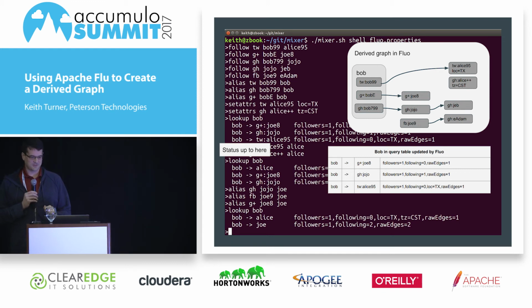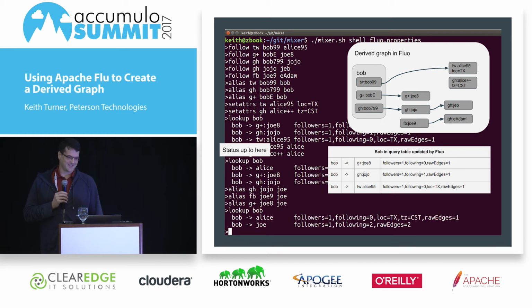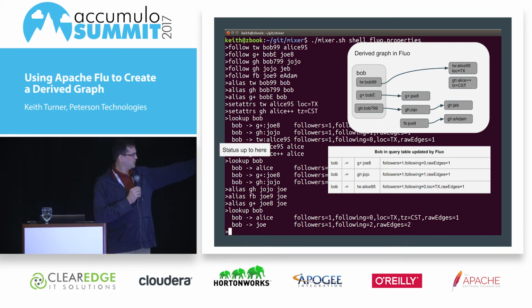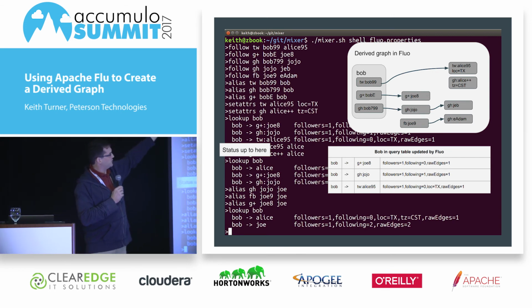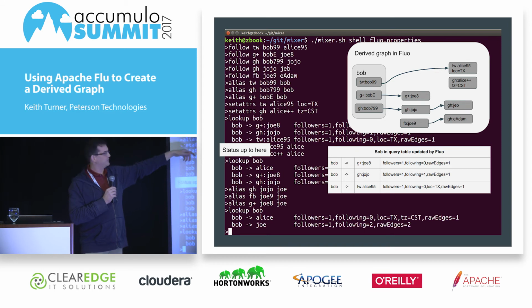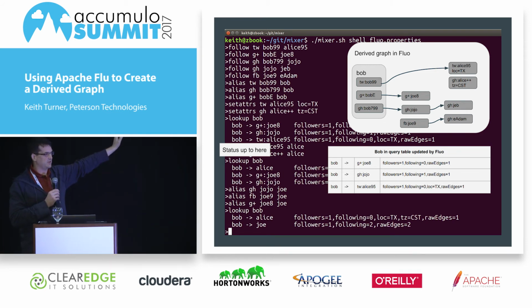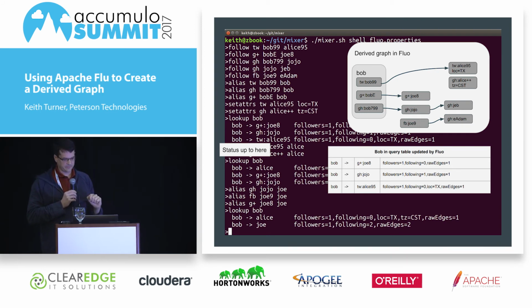So here are my pictures to help show what's going on. Maybe this makes it a little more clear. The picture is showing the data in Fluo and the data in the query table up to this point. So I've executed all these follow operations, and that created the graph. And then I executed these 3 alias operations, and that grouped 3 Bob users from 3 different social networks into 1 virtual user. So when I query Bob, I get these links going out.